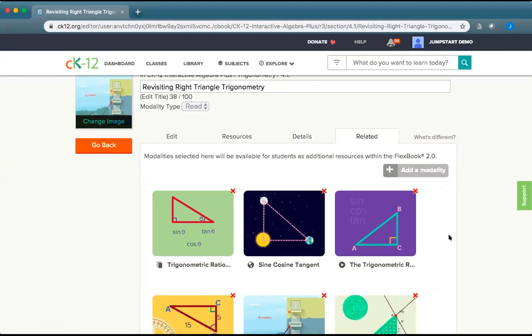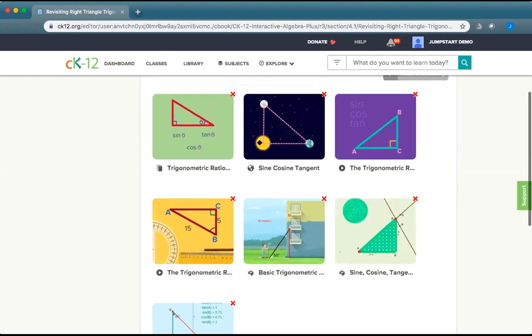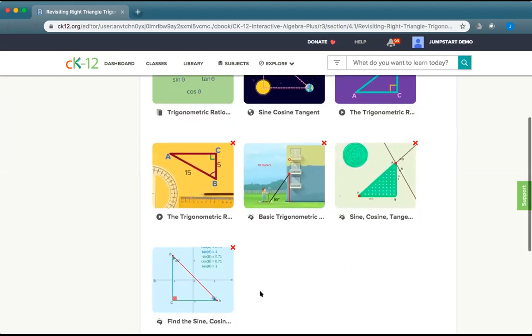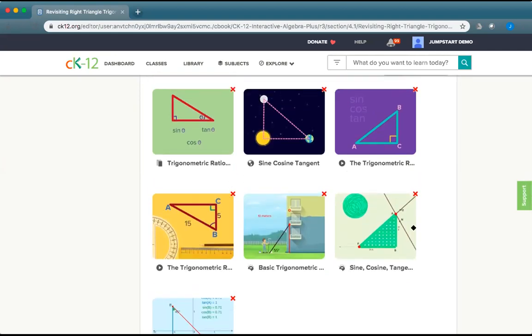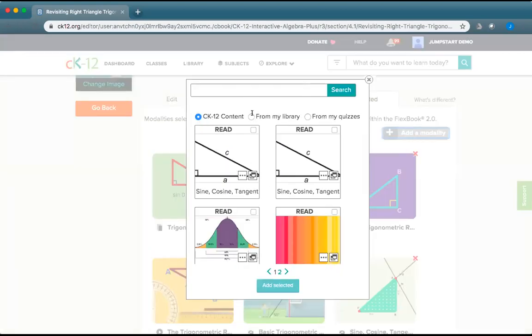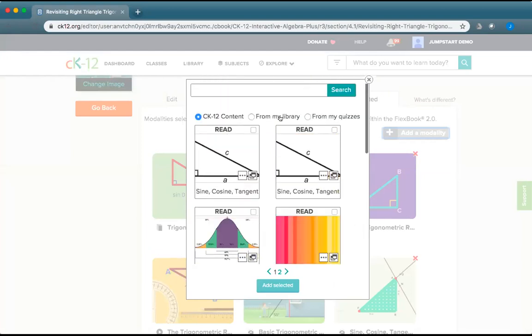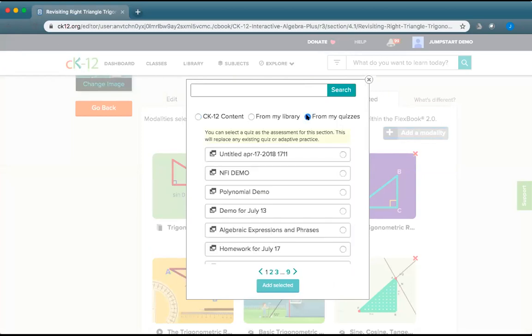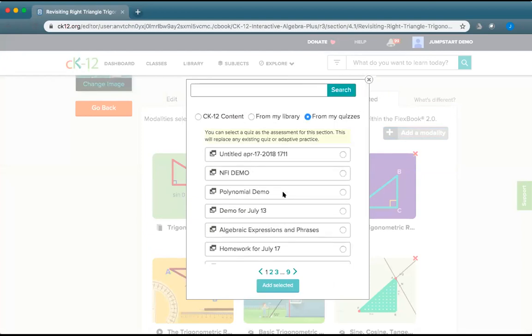So in all of our new 2.0 books, we've actually tagged other resources. So here you can see an additional read for students. This little world thing is a real world application, so how it applies, a couple videos, and it looks like 3 of our Plix interactives that all fit in there. So I could change any one of those, or I could add a new modality. And you'll notice that I could add content from here, so CK12 content. The things that are already checked off are already added in there. Or I could add something else that I created in my library, or a quiz. So I could replace this particular topic with any quiz that I did, and this will replace that practice with that quiz. So some options to edit within there.